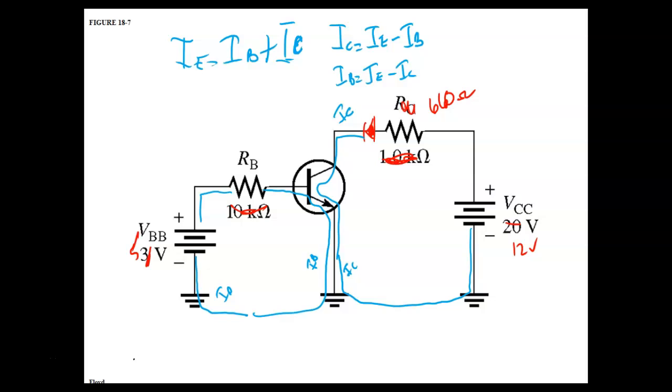Everybody okay? And that should be on your formula sheet, where it says IC, IE. But seeing it on the formula sheet is okay, but understanding the operation, then the formulas make sense, right?